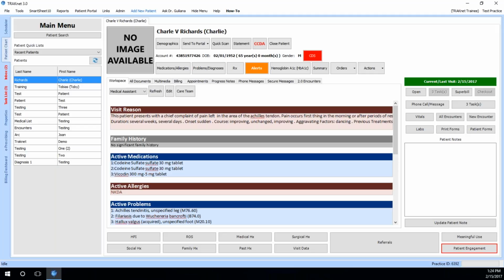The TRAKnet application was modified so that it won't send the descriptions for those codes that are not supposed to have descriptions. If we're still receiving a rejection, please check and verify that all systems are up to date. And if we're still receiving it at that time, we would want to call customer support so we can look into that issue for you because it should have been resolved on the last update.